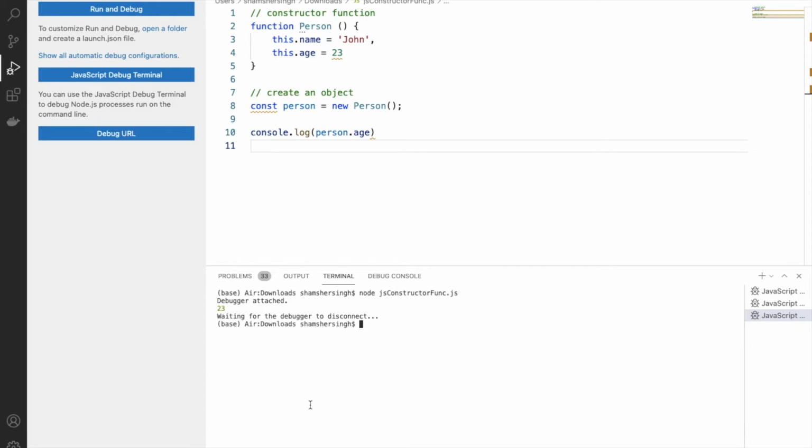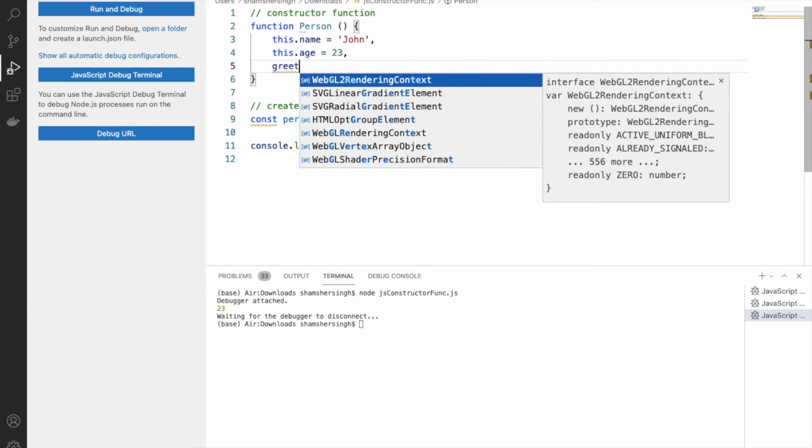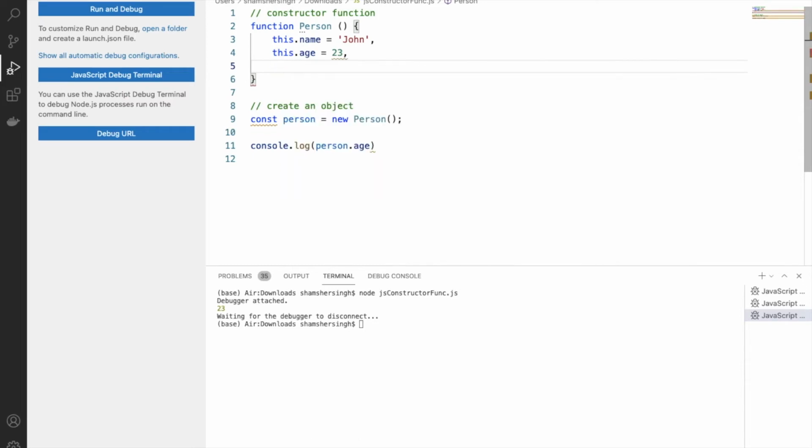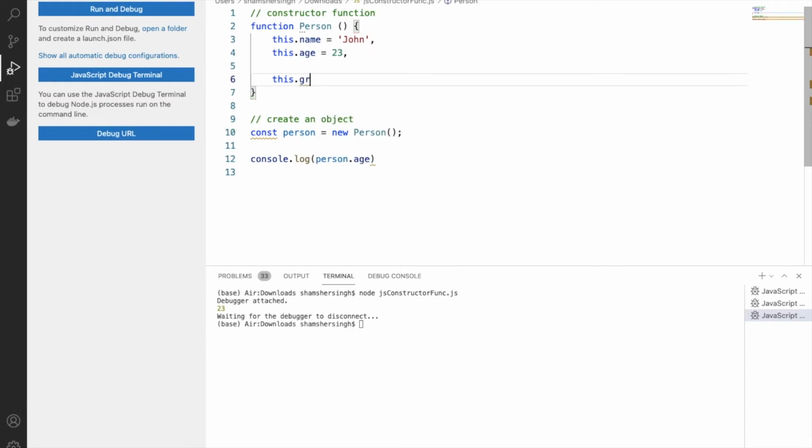Let's take another example to understand creating multiple objects with the constructor function. So far, what we have done. Let me create one more function over here. This is my function name. So how am I going to create a function? this.read equal to function.